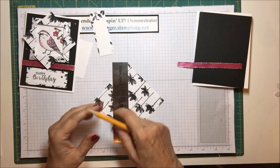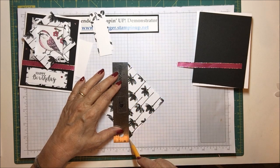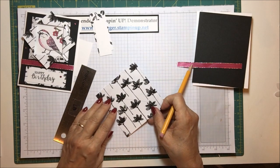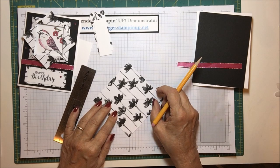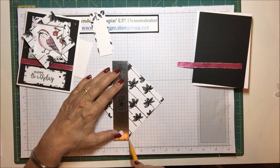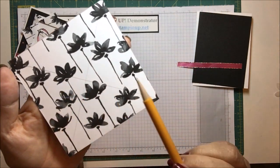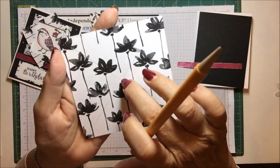Well, if I had a point on my pencil, we could make a faint line. Let me try that. Okay, so we're going to make a line from that point to this so that it's absolutely right on that line. So I'm going to turn it the other way now and do exactly the same thing. And we are getting lines to guide us with the fold, and we are also finding dead center on this panel. And so there's my faint line on that side, and so there we have the crisscross lines. I think you might be able to see that on the paper. And so I've got dead center.